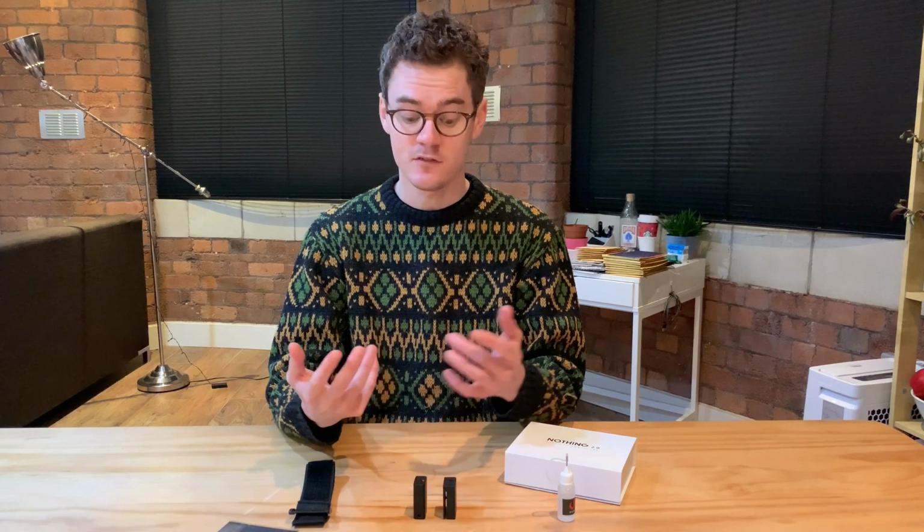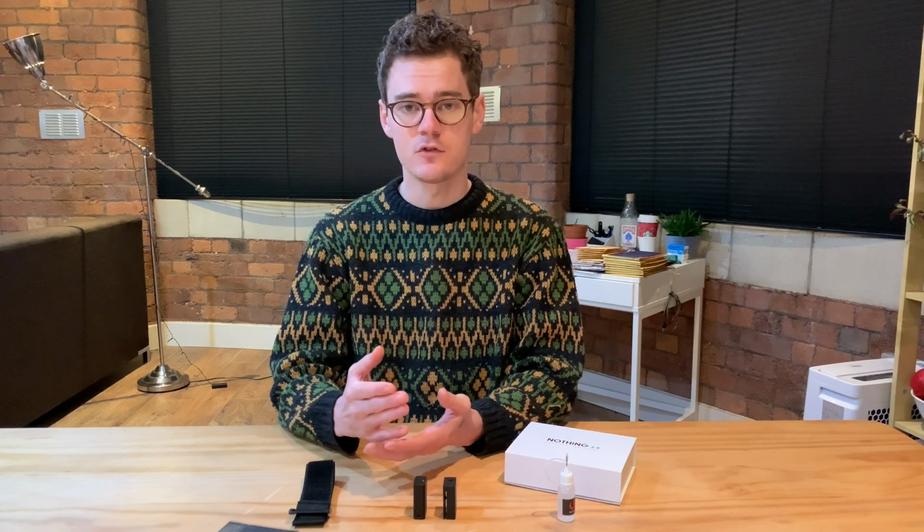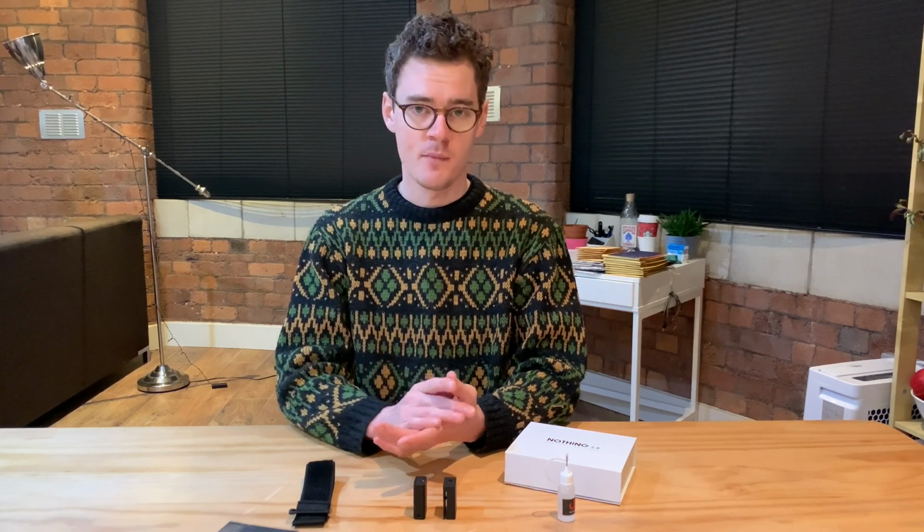It runs at about £120, so it's not a cheap, I was going to say magic trick, but it's not a magic trick as such. But it is £120, fairly expensive. That would, I guess, convert to roughly $140 depending on the exchange rate. But you can just Google the exchange rate for £120 for whatever country your currency uses. So yes, quite expensive, probably not for an amateur or a hobbyist, but if you're starting to do gigs and you're starting to earn money from magic, semi-pro, probably a very good device to invest £120 in.